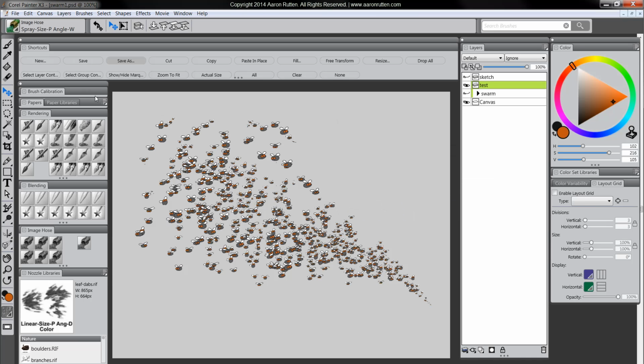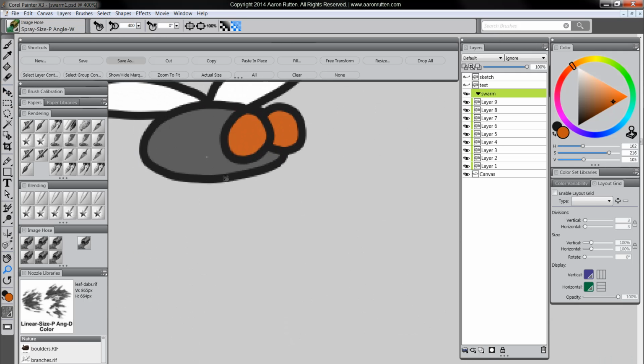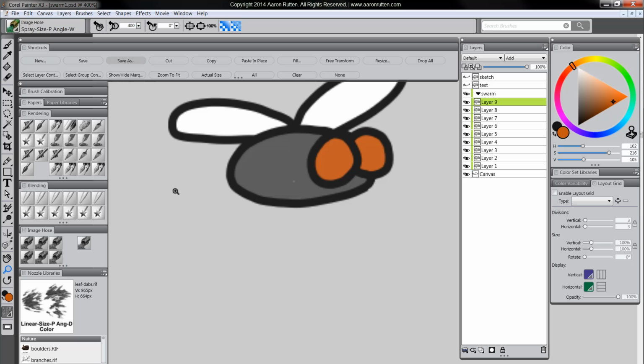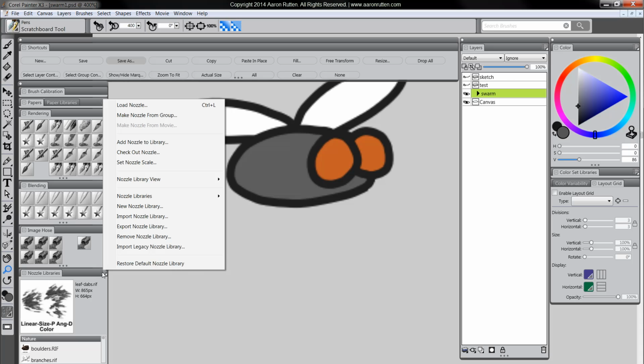You can also go back to your master copy, which we're still in now, and you could change each of these layers if you wanted to. If something wasn't right about it or you noticed that maybe you overpainted, you can go in here and you can find the layer. Let's say layer 9. And let's say I want to be a perfectionist and I don't like this little speck that I have here and I want to fix that. I can go and I can paint over that spot, and then I could collapse the group and go back to the nozzle libraries subdialog and go to Make Nozzle from Group and just repeat the same process to export my brush again and then reload it and paint with it.